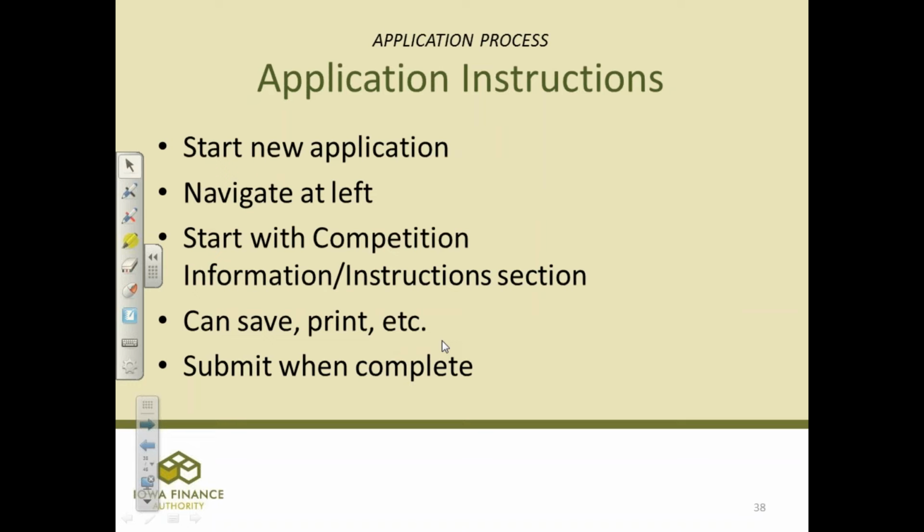So the way that system works is you start a new application, you navigate at the left, there's a competition information or instructions section that you want to start with, and then you can save the application and come back to it. You can print it out if that's helpful to you, etc. And of course, you want to make sure to hit submit when it is complete.